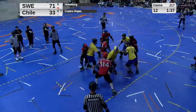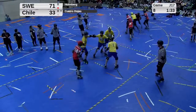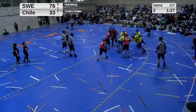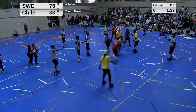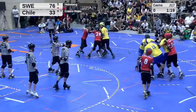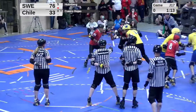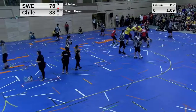So yep, the no pass and penalty was in that whole sort of conflab moment, after having legally passed all of those players. Picks up the 5, and it's out of sight now. That is the game clock. Quattro Horas still fighting hard at the back with some assistance from Cyborg. They've not laid down and let the game happen around them.